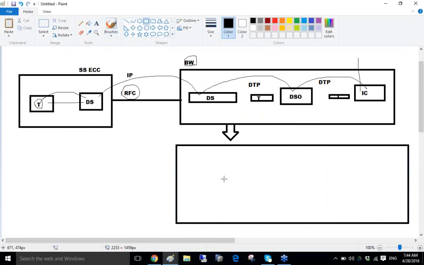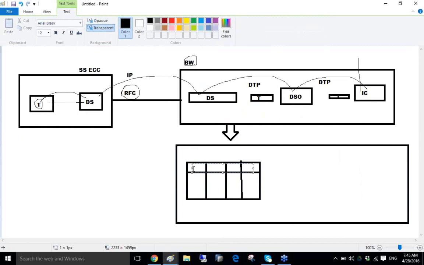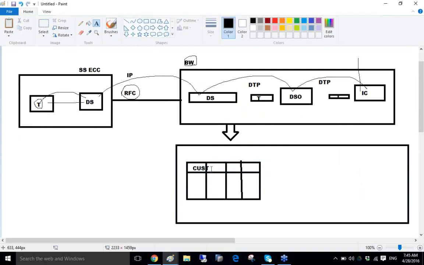For example, I have a table with 4 columns: customer, what materials, what is the amount, and what is the quantity. A simple table with 4 columns. So this is the table.